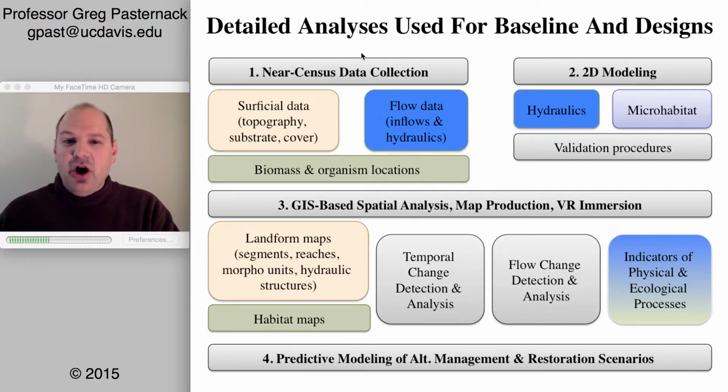You can collect all kinds of data. You can do a variety of models, of which two-dimensional hydrodynamic modeling is one, and I teach a class about that. It's a whole bunch of GIS kind of work that goes into it, so that's all stuff that can be covered in other classes. And then ultimately, you're taking that predictive modeling and data to analyze alternative management and restoration scenarios.